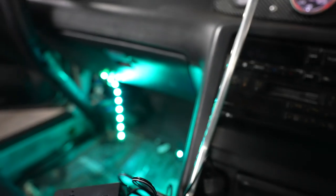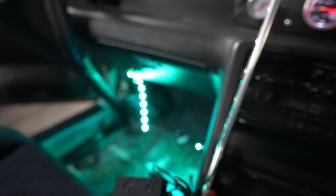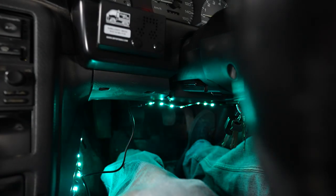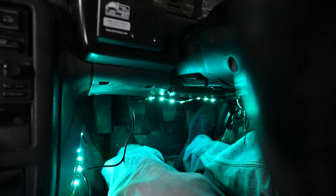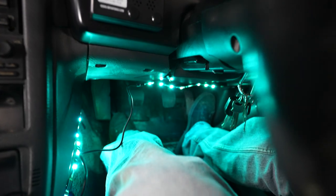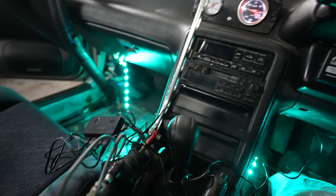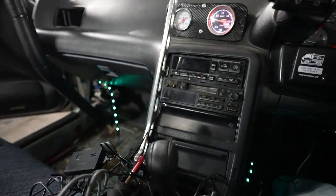We have lights, and because it's cold in here, my strips already fell on that side. The electrical tape doesn't really stick very well in the cold. Man, that looks cool though. You can also hide the strips underneath of the dash, depending on how your car is set up, if you don't want the strips to actually be exposed or anything. That's a cool color. I really like that. Let's turn some lights off and see what we got going.